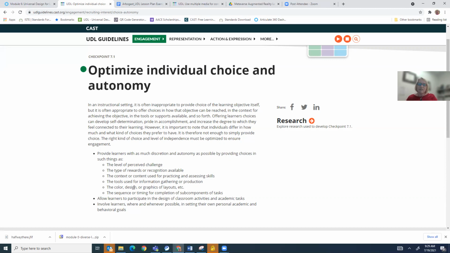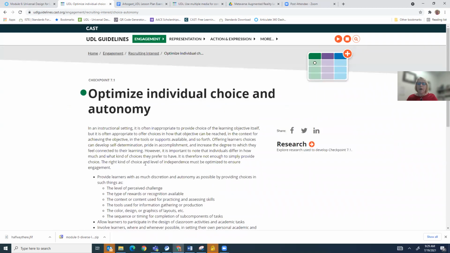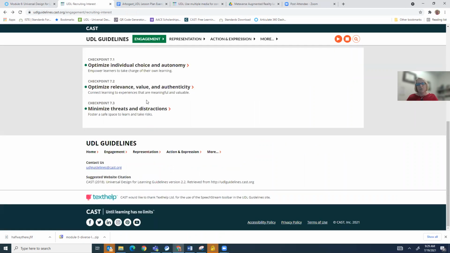So there's lots of different ways that you can encourage individual choice and autonomy. The other thing, for example, is a slideshow, a narrated PowerPoint or slideshow in which the student can decide when it's time to go on to the next slide, or how fast the slide goes, or how big the font or text is. That is how these checkpoints work in the UDL interactive guidelines.